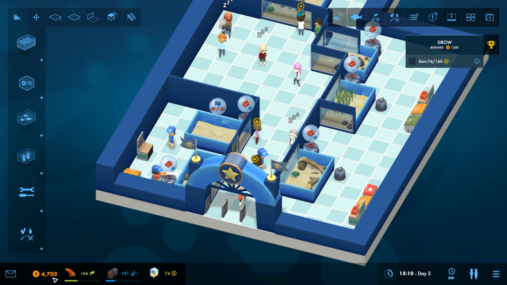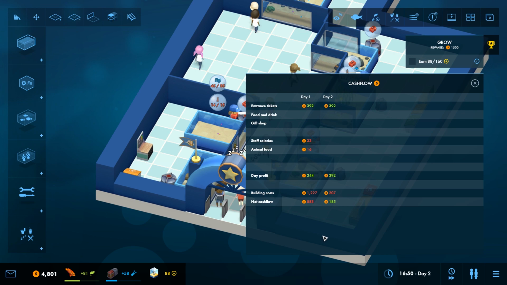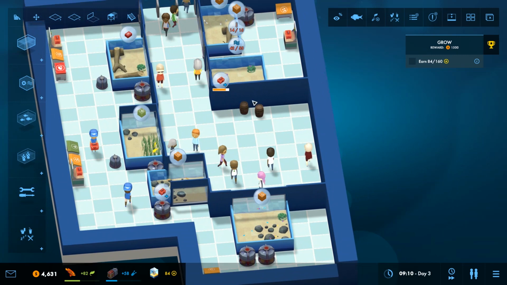Let's see my cash flow. So, staff salaries are 32. The animal food is 16. Got some building costs. Yeah, we spent a lot on building, so we need to make more in ticket sales. I definitely need to put some benches somewhere as well. And I was considering maybe moving these barrels across a little bit, putting some benches in there.